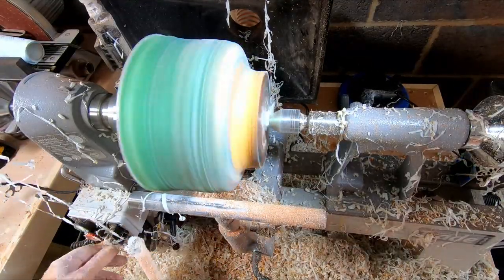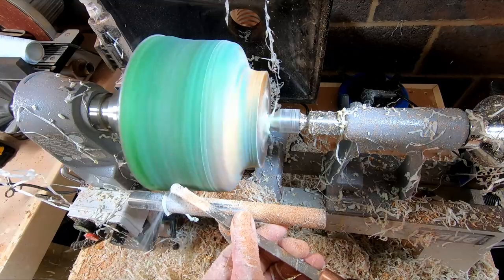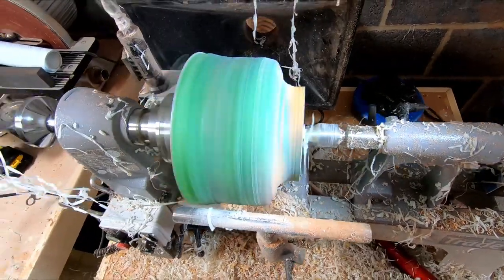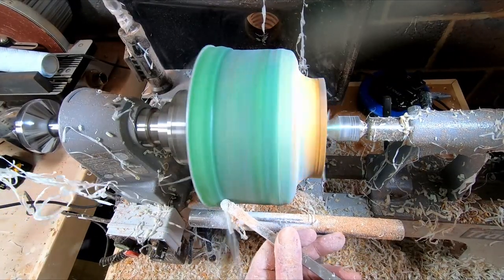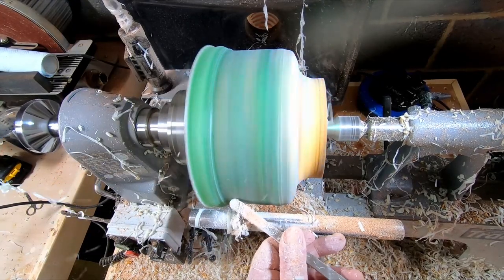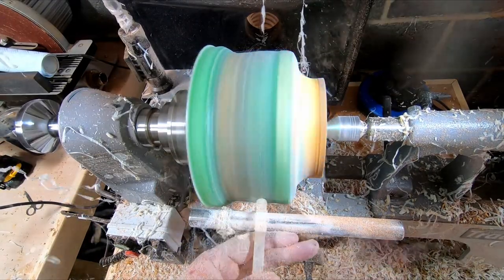When I begin turning a project like this, I have a rough idea of how I want it to look. This was always going to be a pedestal bowl — I put the U-blank in the bottom just to form that part. In my mind the top part would then gently curve upwards, narrowing at the top in sort of a goldfish bowl shape. But as with all the best laid plans, I adapted this shape to include a rim. This came about as I slowly uncovered the ends of the U-branches, and in the end I think it turned out better than I had originally intended.